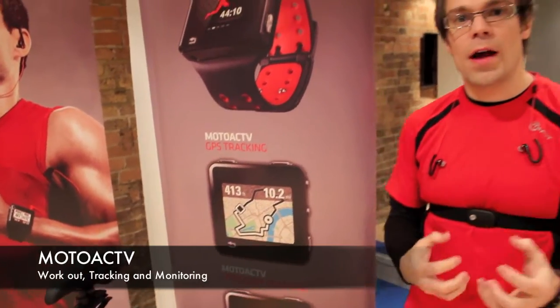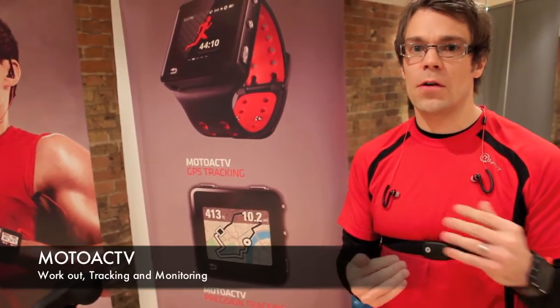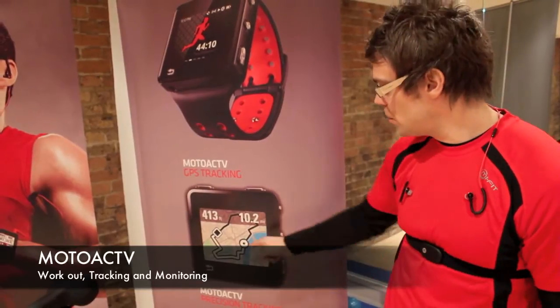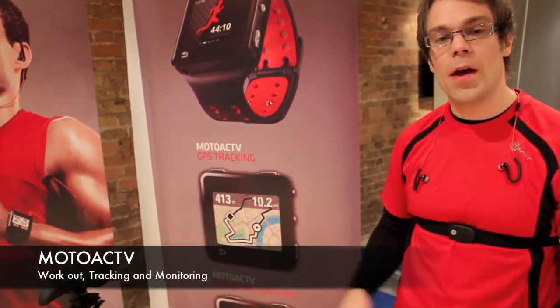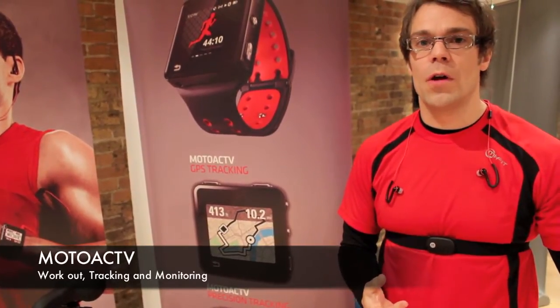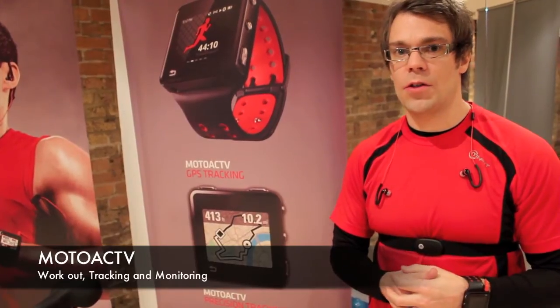As you go through your workout, the important element is tracking and monitoring what you're doing. For this, there are certain technologies which enable you to do that. The first thing is obviously it's a GPS tracker. So as you can see here, it's tracking by GPS the route that you go after. So that's really important when you're outdoors. But sometimes you're indoors, and this is where the AccuSense technology comes in.